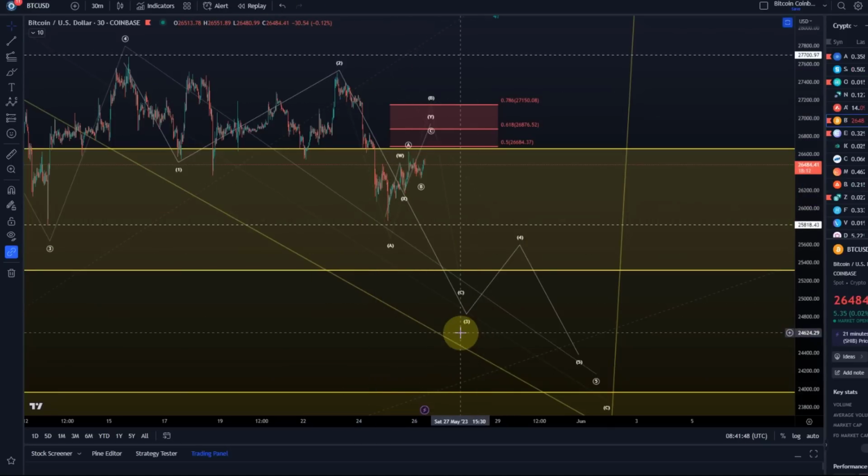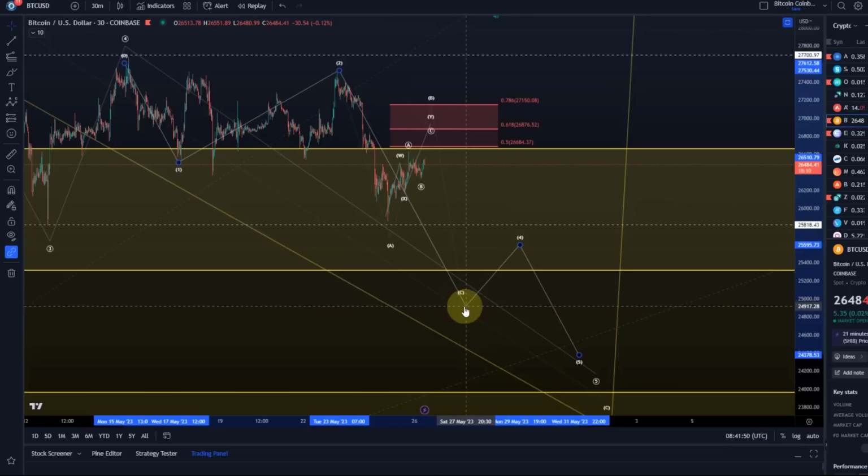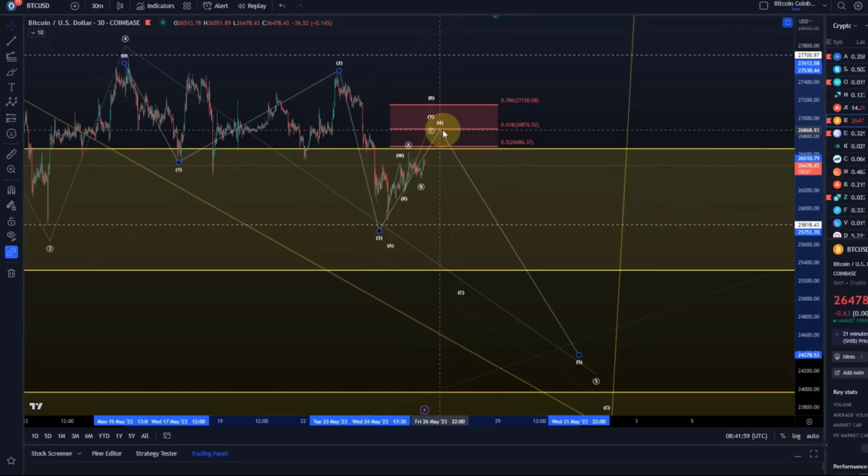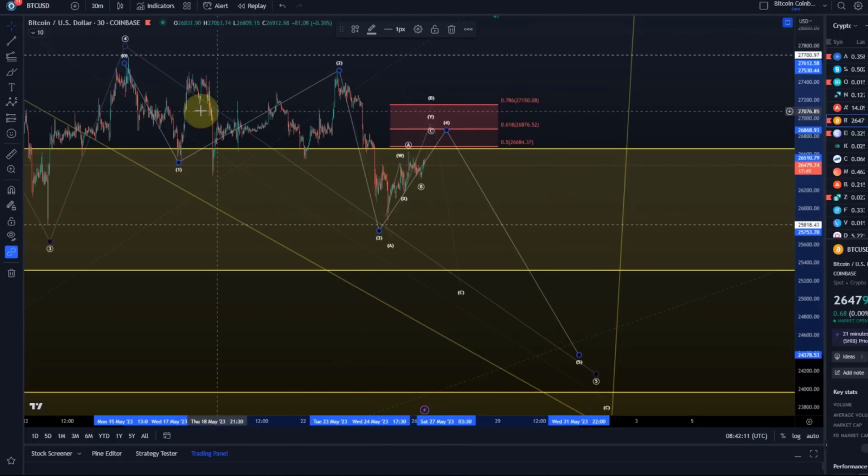Alternatively, this third wave was already in here. From a Fibonacci extension point of view, that is a valid interpretation. And we would then move up now in a fourth wave. As I said, they are both possible. There is no way, in my opinion, to know the difference. It literally depends on the targets to the downside. We don't know that at this stage. But in the short term, it doesn't make a difference.